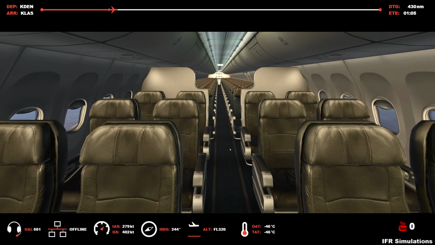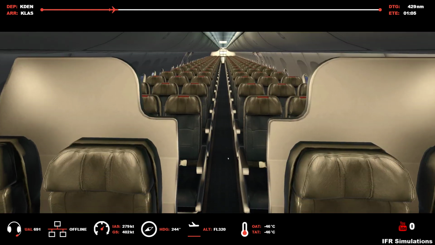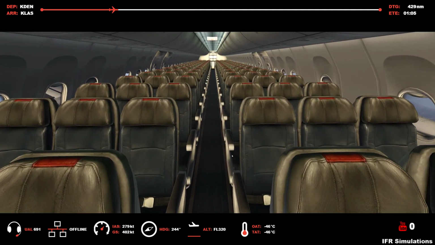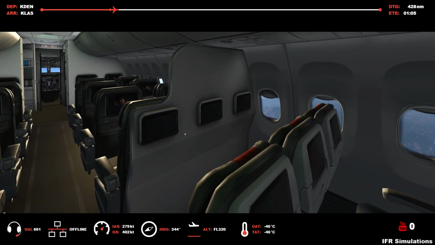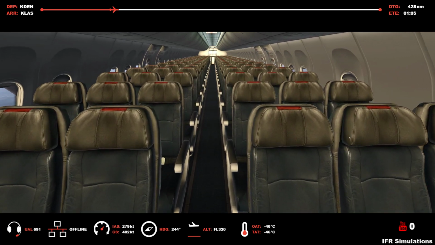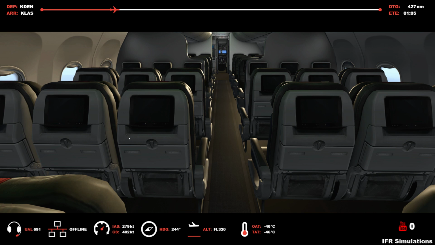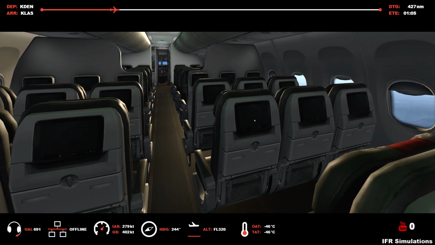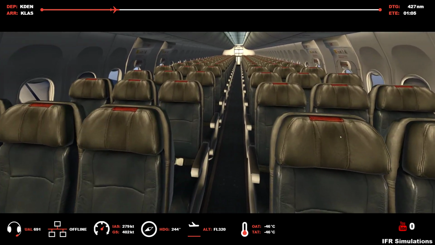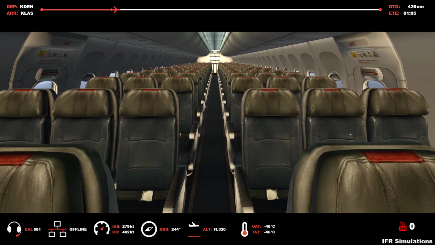That's so good looking. Yeah, some of the liveries I have stuff on these screens. Unfortunately, this United one doesn't.